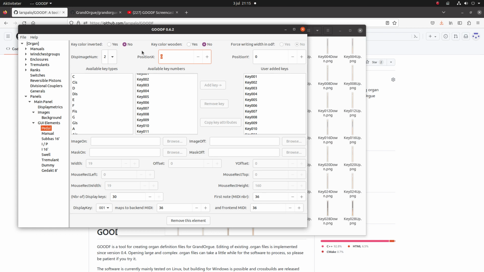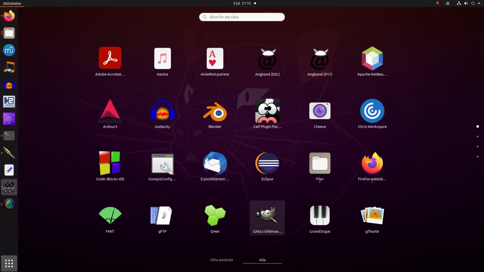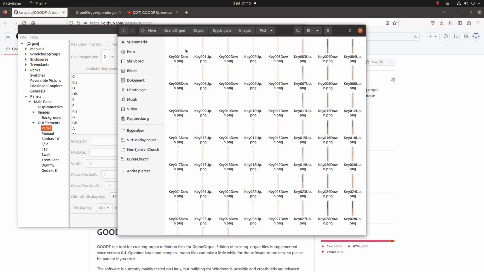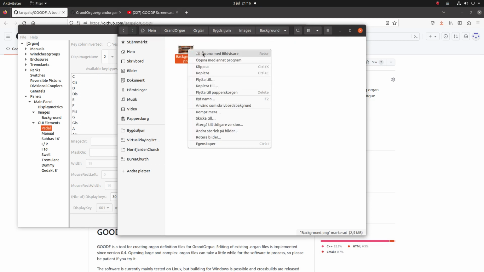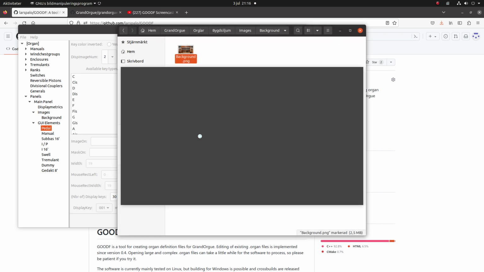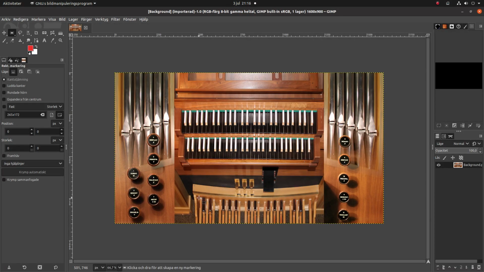Oh well, this is a bit of trial and error. If you open the background in an image editor, then we could find the approximate position for where the key would be, and we see it should be around 500, 70, 40, around there.